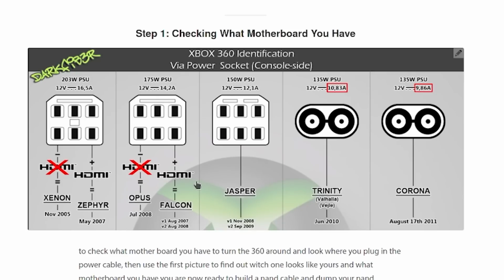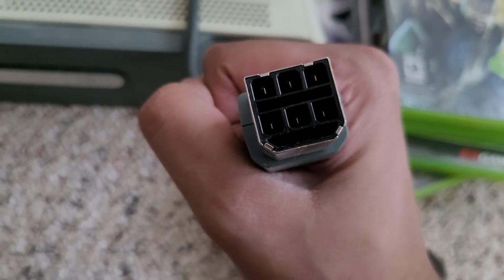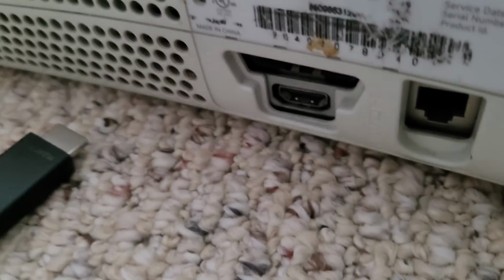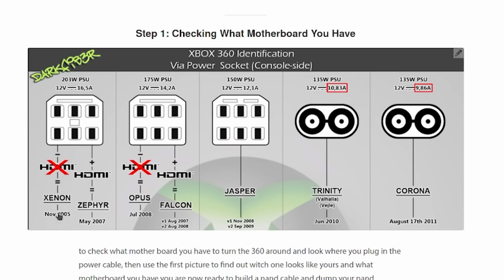In this case, modifying the system requires you to identify what motherboard you have, and there are a few of them out there. For instance, this one diagram that I've been looking at pretty much details how to identify which motherboard or system you have. For instance, based on the power plug you had, yes, they looked like this. Very, very, very terrible. These were the newer Xbox 360 Elites or Slims, and these were the older systems. With the combination of the power cord, and whether they had HDMI ports or not, you could identify if you had a Xenon system, which was the original Xbox 360 release, the Jasper one that I had, or the Trinity or Corona that are now the newer Elites and Slim Xbox 360s.